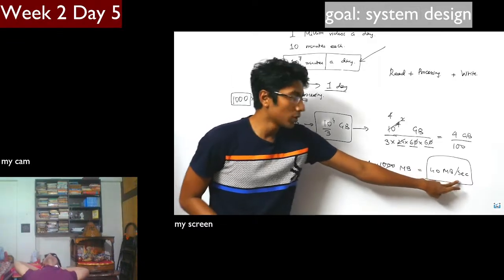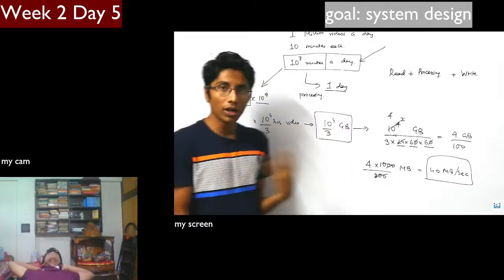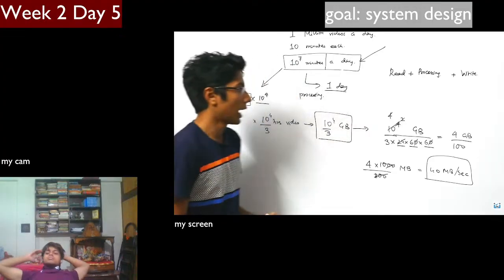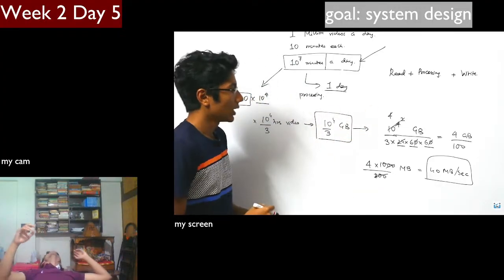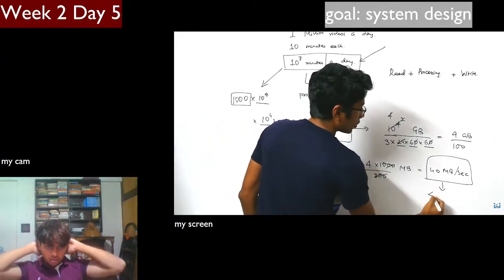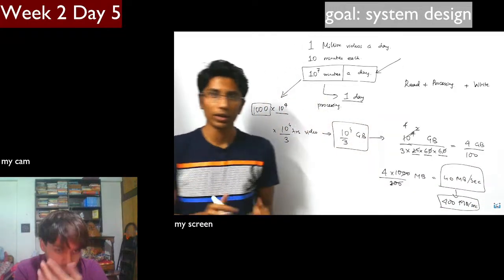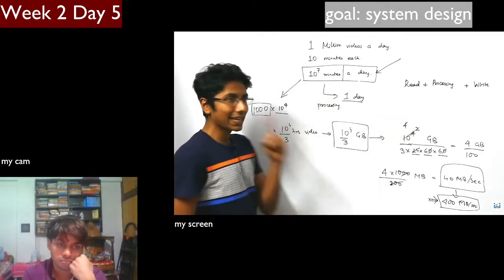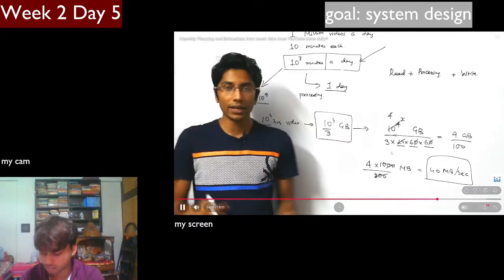Now 40 MB per second is the raw footage. But if you're doing multiple formats, like we said, and multiple places, so in 3 data centers, that's going to be something like into 10. So I'm going to just bump this up to 400 MB per second worldwide. This is the amount of data that you're working with. To read a single MB of data from disk takes you about data centers.